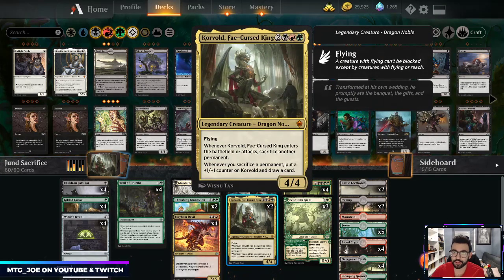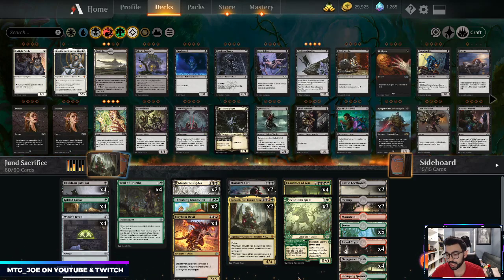And then 2 Korvold, Fae-Cursed King. This is a very powerful creature. When it enters the battlefield, you sack a permanent. Whenever you sacrifice a permanent, you put a +1/+1 counter on Korvold and draw a card. So you can make this very big in one turn. You can draw a lot of cards with it. So it's quite a powerful effect.